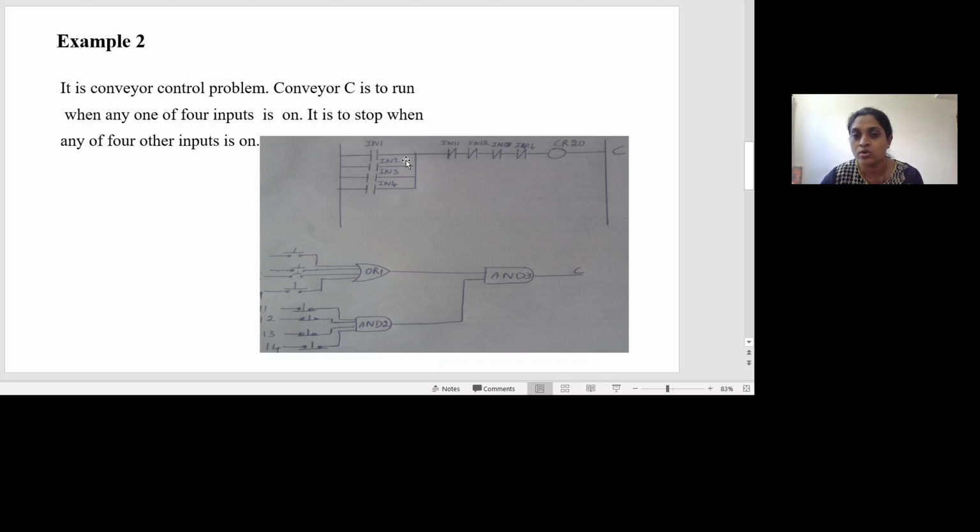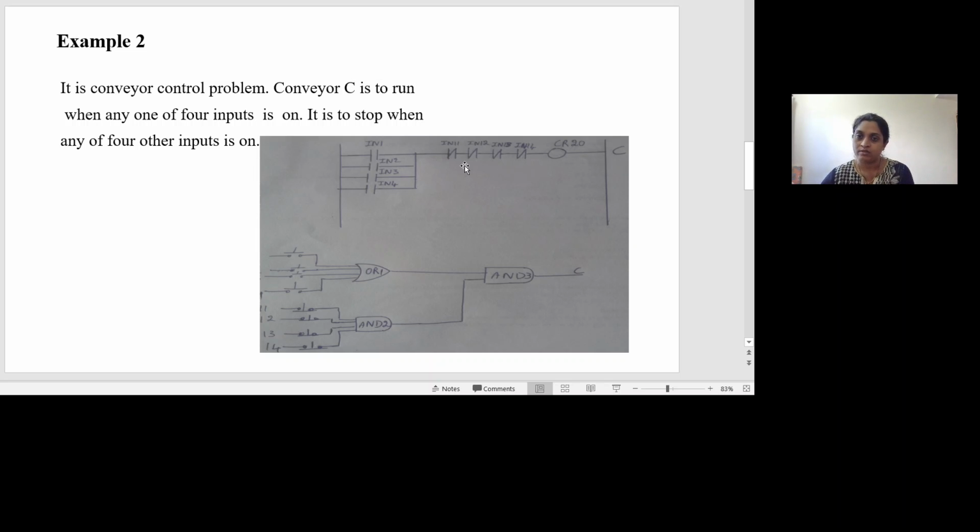Hence IN1 is closed, IN11 is closed, 12, 13 and 14 contacts are also closed. So there is a connection established between the two power rails, and the coil CR20 is energized, and your drive for the conveyor is connected to the output of the coil CR20. So our conveyor starts running.